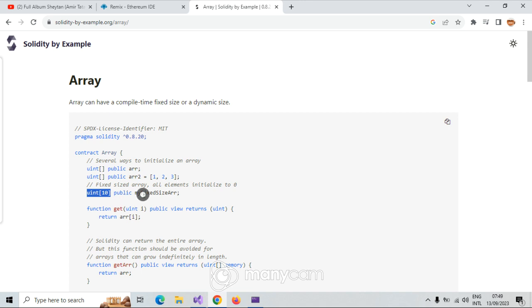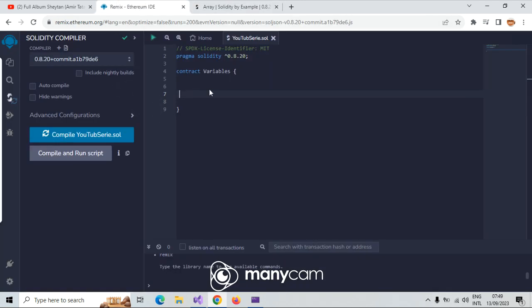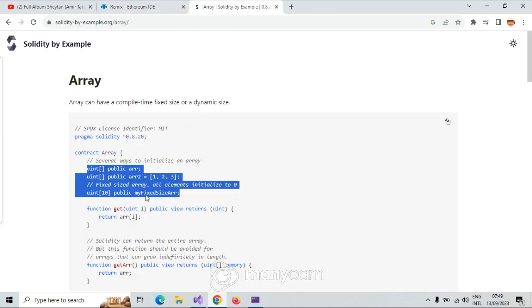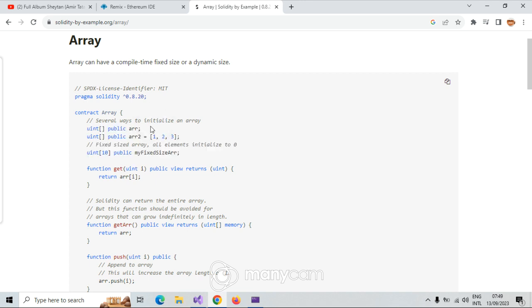Public means accessible everywhere. Okay, now let's imagine I'm going to take this array here to Remix. I say, hey Mr. Remix, what's up? Now you know what a function is. We have here an array that is going to hold from 0 to unlimited data. We have a function here which is get.